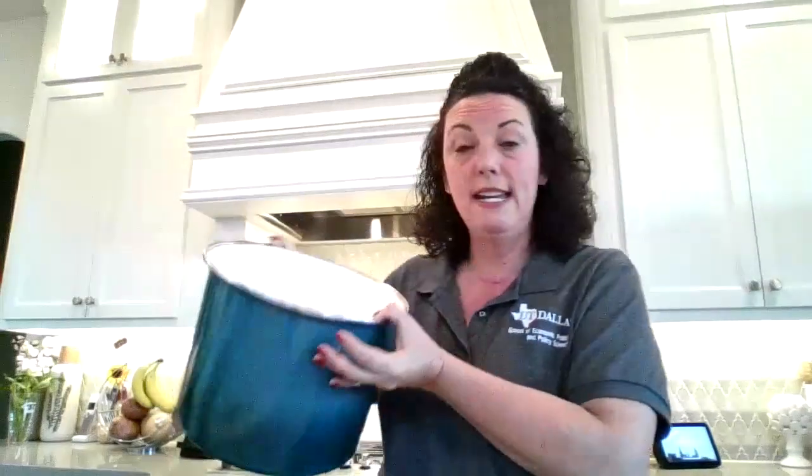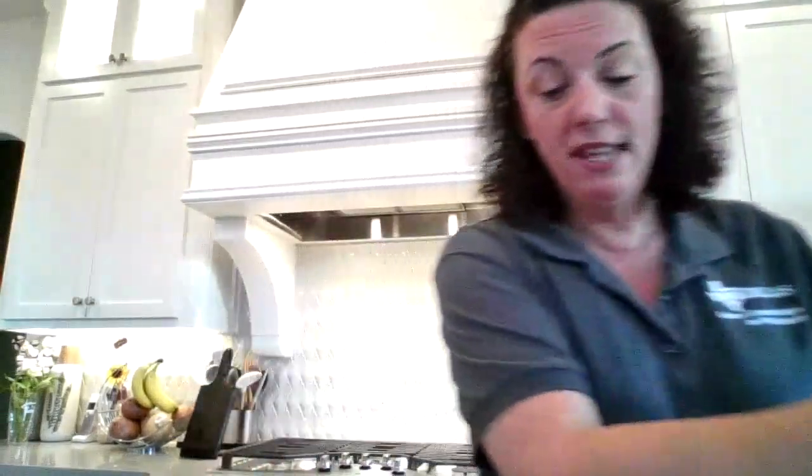It doesn't need to be nonstick, but that will make it a little bit easier. This is an enamel stock pot and you want to have a lid on it. Before we meet that day, you're going to do a little bit of preparation. You're going to peel and cut all of your raw potatoes and your onions and boil those until they are tender — not falling apart or crumbling, but tender. You should be able to pierce them easily with a fork, and cutting them into bite-size or small chunk wedges will make that a lot easier for them to boil quickly.